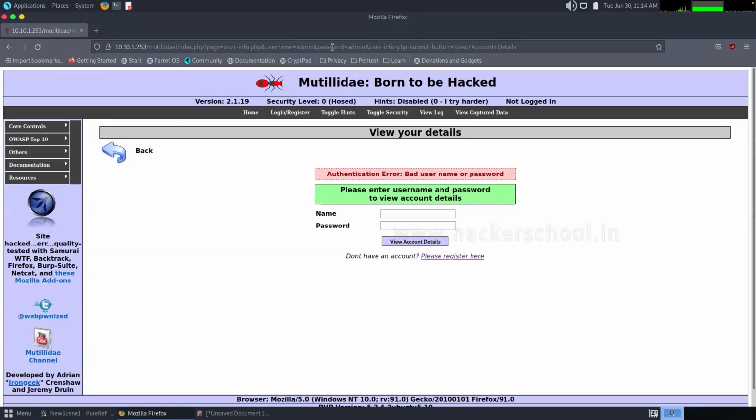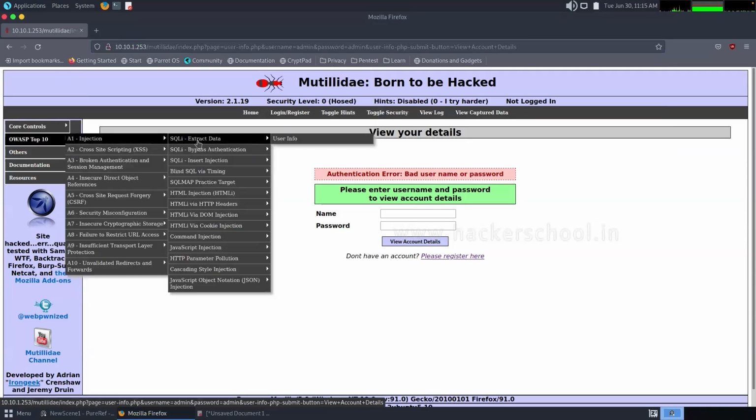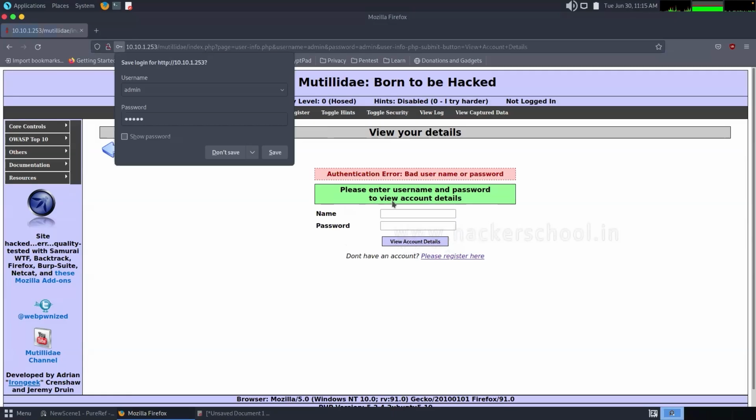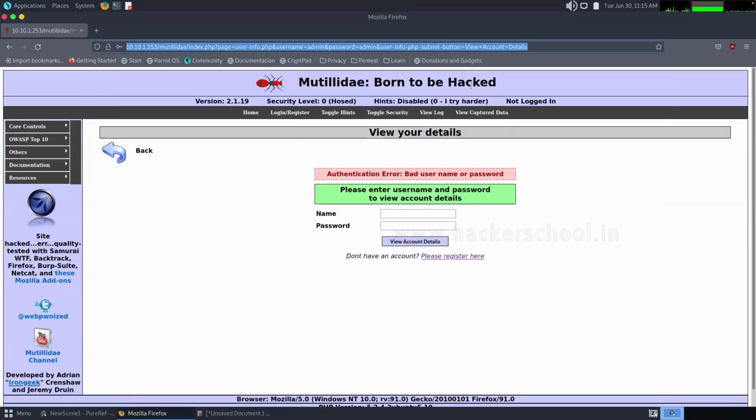Now, this is the kind of URL that you can give to SQLMap, which can do the triggering to find out all the different details in the database. Copy that particular URL. What to do? In the user info page, provide some username and password. I'm just giving admin as username and password. Copy this particular URL. Now, if you want to test for SQL injection on any application, this is a simple process. Wherever you suspect that it is vulnerable to SQL injection, copy that URL and give it to SQLMap.